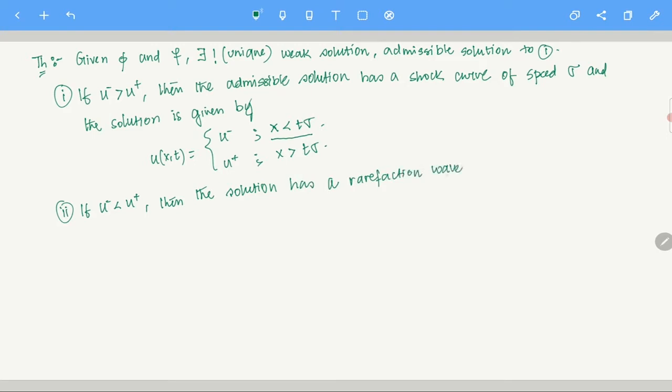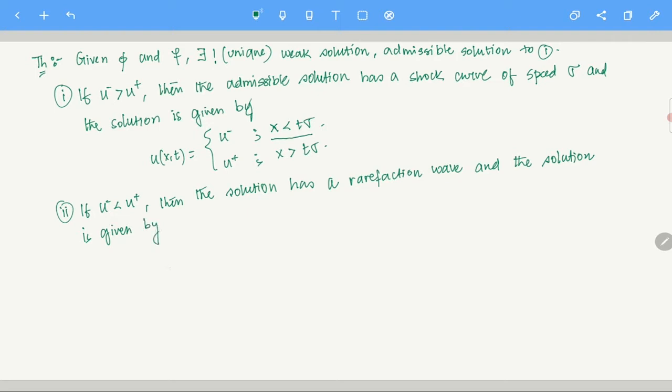I hope you remember this one. Yes, this was the gap in that xt plane where we could not find a solution, right? Okay, so that is the rarefaction wave. If you remember how we did the solution, we can write it with the shock wave also, but that was giving us the wrong entropy condition. So the solution which satisfies the right entropy condition, if you remember, was given by some x by t, right?